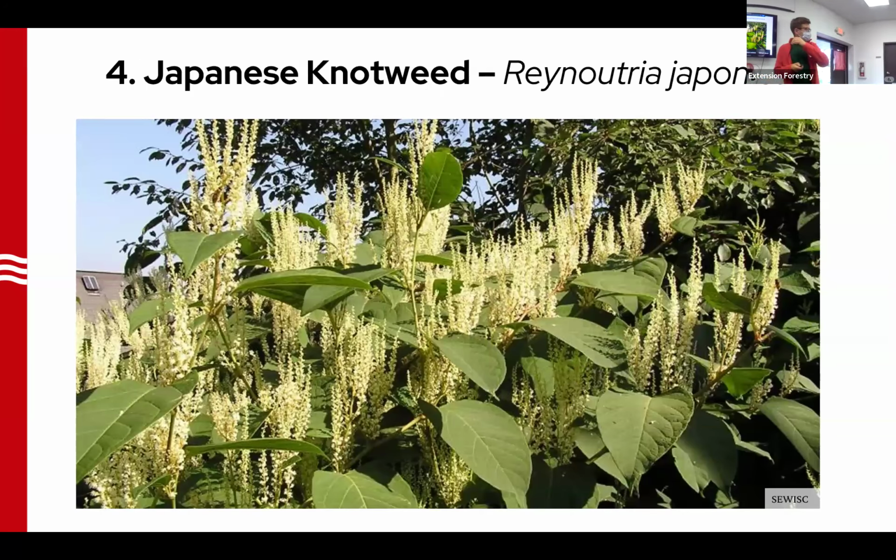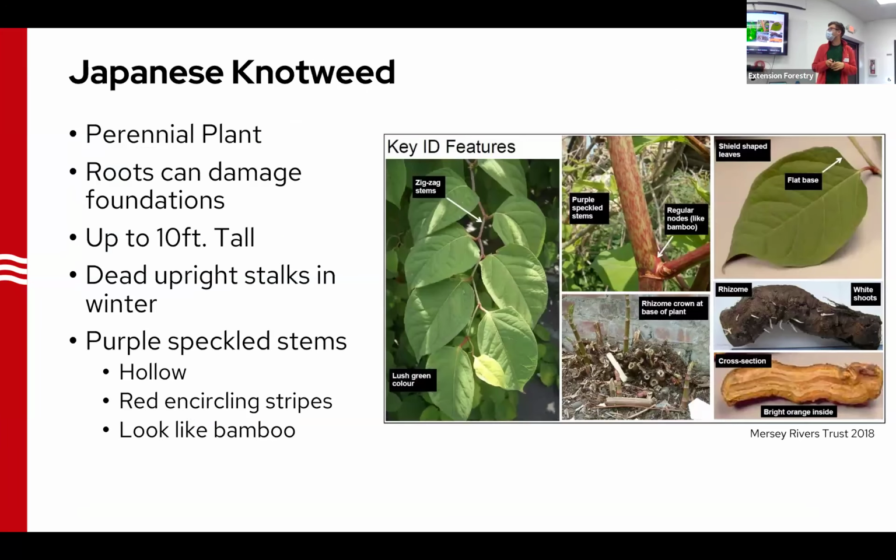Japanese knotweed. If you have not seen this plant, we got a really good specimen up here. This is a perennial plant. It grows up to 10 feet tall. Which one's Japanese knotweed? This one right here, this big one, with these small little white flowers. And they're flowering right now, so you'll see white flowers all over the country, where they are.